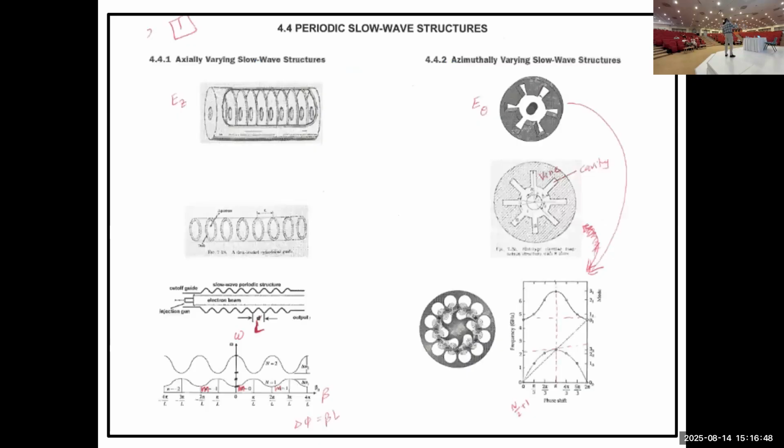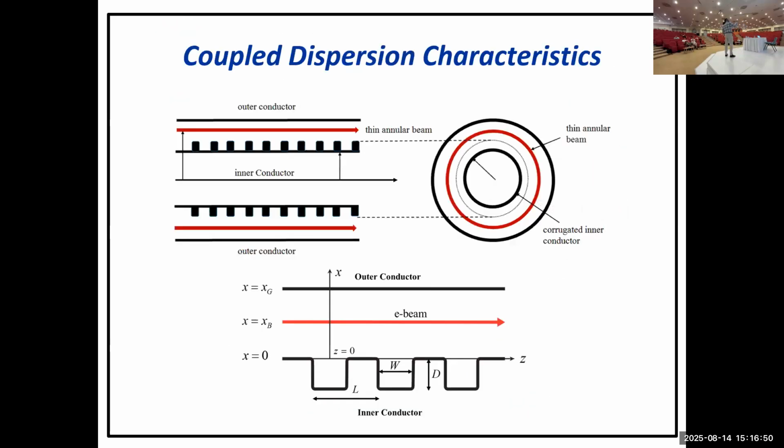Okay, so this is a little bit of theory. This is another page. So now, if you add your electron beam here, you need to divide your region into 3 regions: region 1, region 2, region 3. And when you match your boundary conditions here, you need to consider the charges.